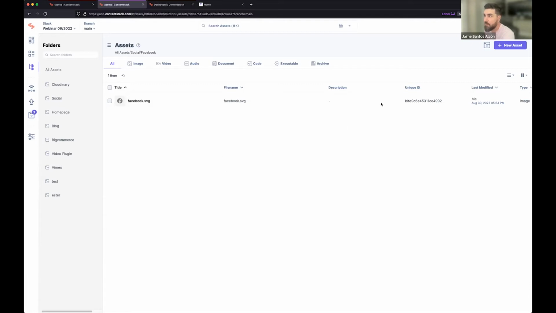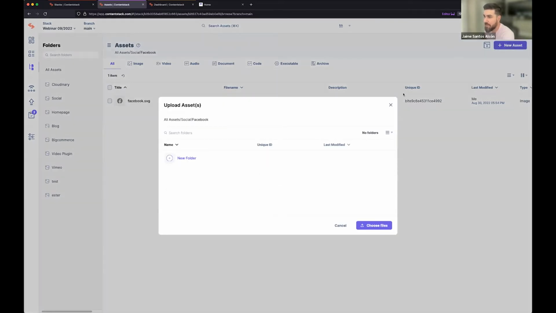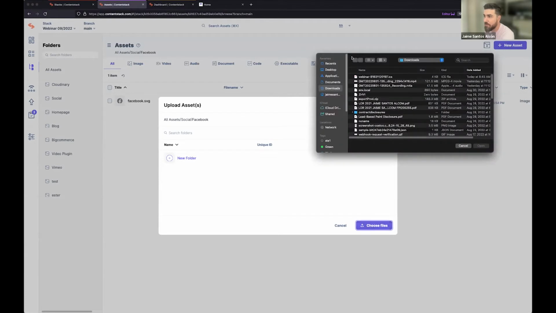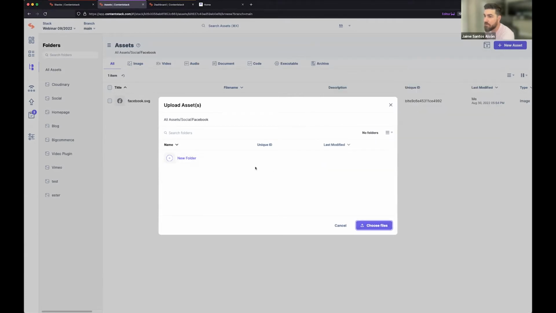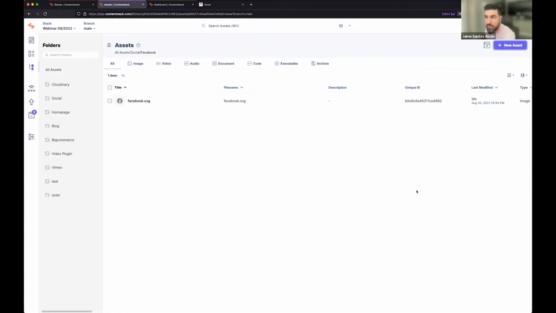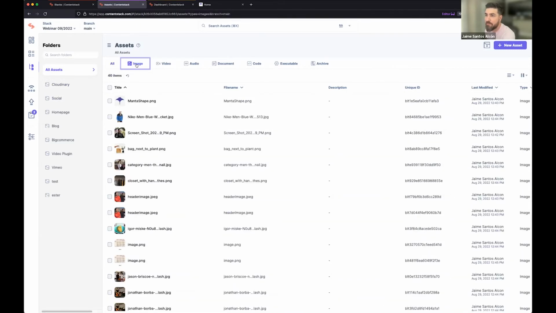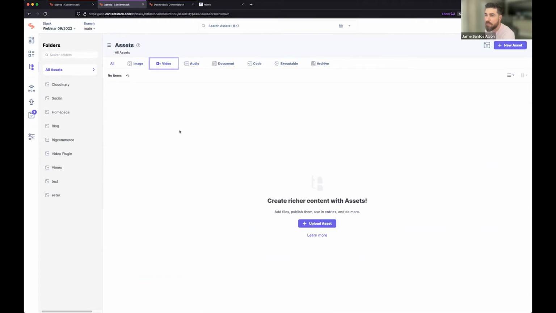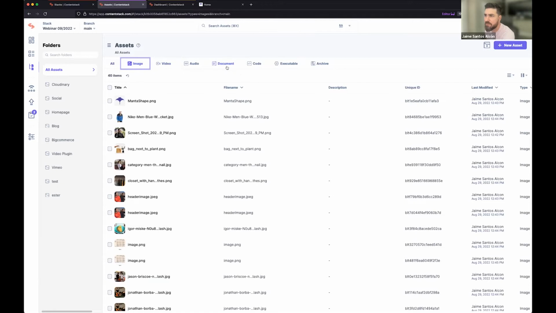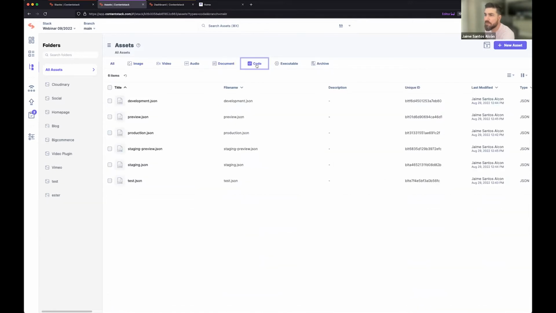In here, you can upload pretty much any asset. To do that, you simply click the new asset button and you can choose your file from your computer. That will allow you to bring in the multimedia assets that you might want to upload. You can also drag and drop from your desktop into this screen, and that will allow you to upload the asset by dragging and dropping the file from your computer. And then once you do that, you have access to your assets in Contentstack. You can also filter by MIME type using these provided buttons up top. In this implementation, we only have images, documents, and some code files, but you get the idea.